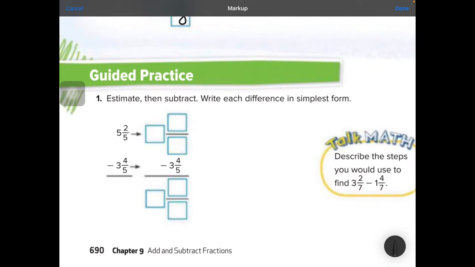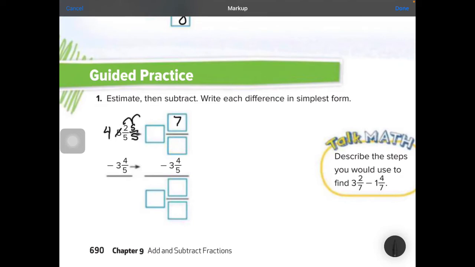Okay, follow with me. I don't want to lose you just yet. Again, we are subtracting. Every single problem in this chapter is going to be the same. This number is going to be little. This number is going to be big. So we have to borrow from this whole number. So we're going to borrow from that whole number, turn it into a 4. We need to add a whole number to 2/5, and it's just easier to add 5/5 because 5 is the denominator. 5/5 equals 1 whole.